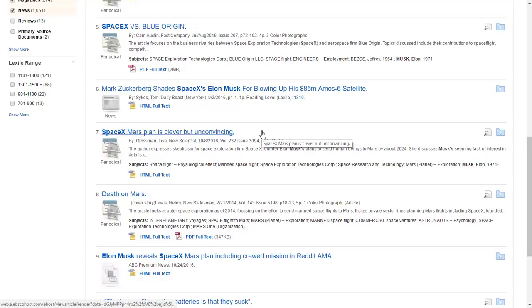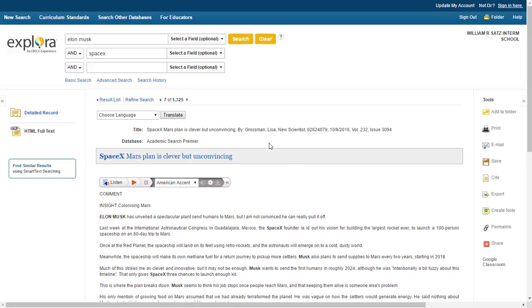So I've gone and I've found some articles that look like they're going to be really useful. And so what I want to do now is actually figure out what I can do with these articles once I've got them. If I click into an HTML article, one of the benefits is that not only can I read it, but there's also a player that will play the audio for me, and it'll actually speak the words that are on the page so I can read along as it reads to me.